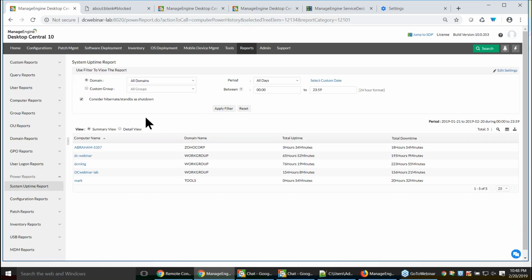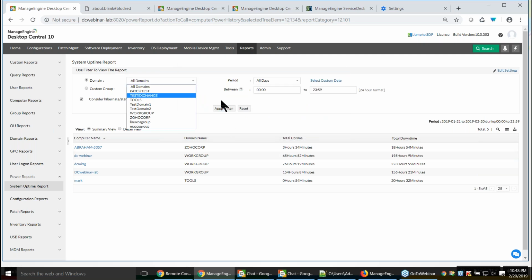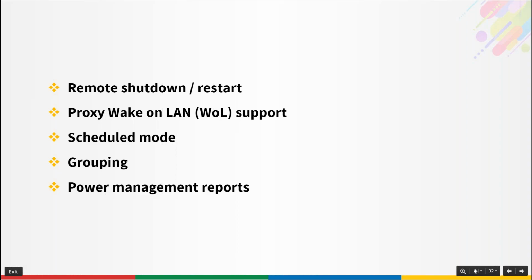In case you want to produce any report for audit purposes, you can easily utilize this report. You can export this report in PDF, CSV, or XLS format. You can also set certain conditions or filters to filter any specific data based on your requirement. So that is all about the third scenario.